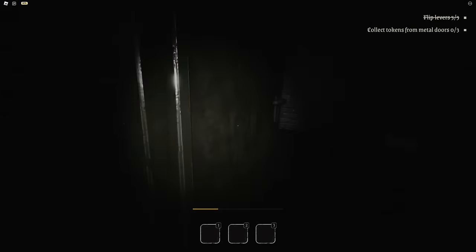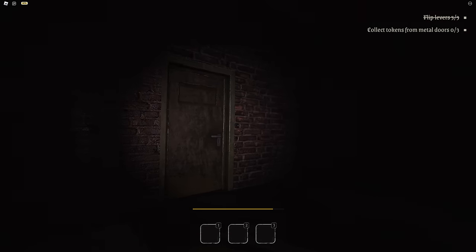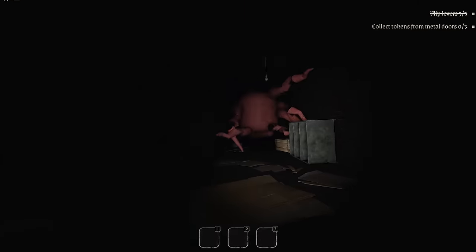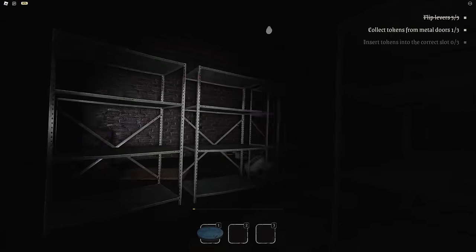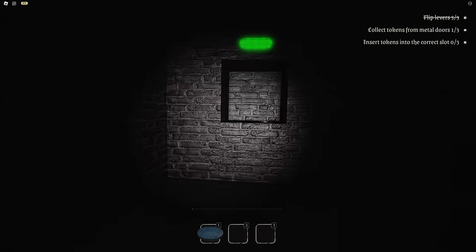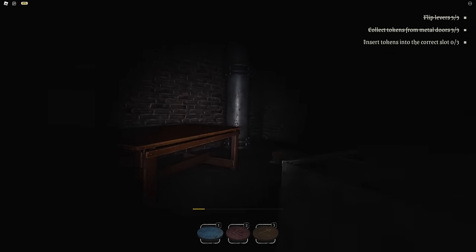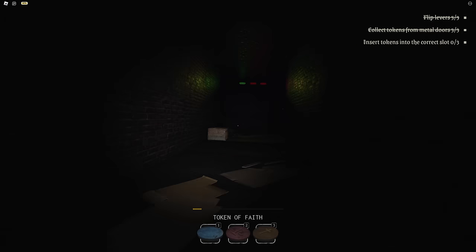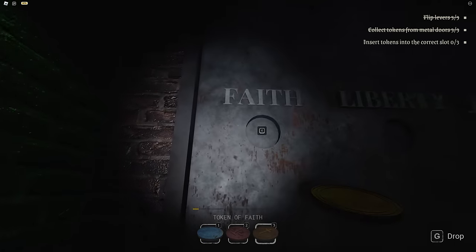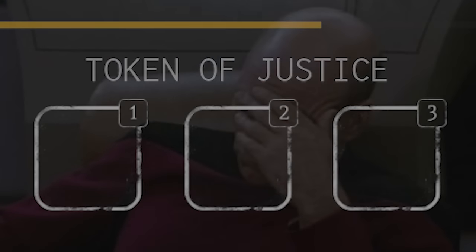Shoot. Come on. Close that damn thing. Ah! Yeah, what are you gonna do about it, huh? Oh! Okay. Where else can I find? Hello. Alright. Okay, there's the last one. What do we insert into the metal door? Exit door? Right? Yeah, okay. This is probably faith. Yeah, it's the cross. Oh, liberty. Oh, it literally says it, so I don't know.